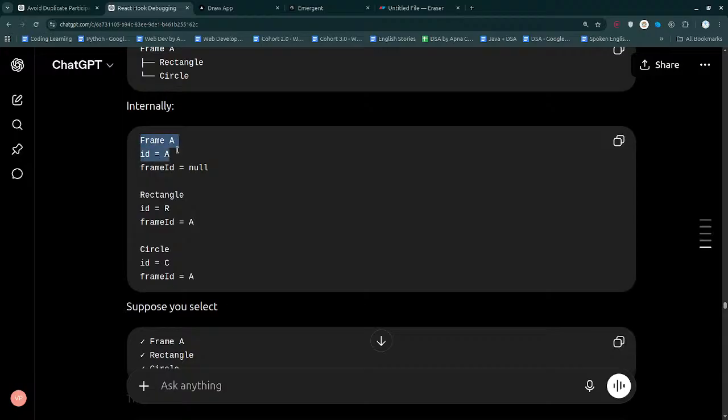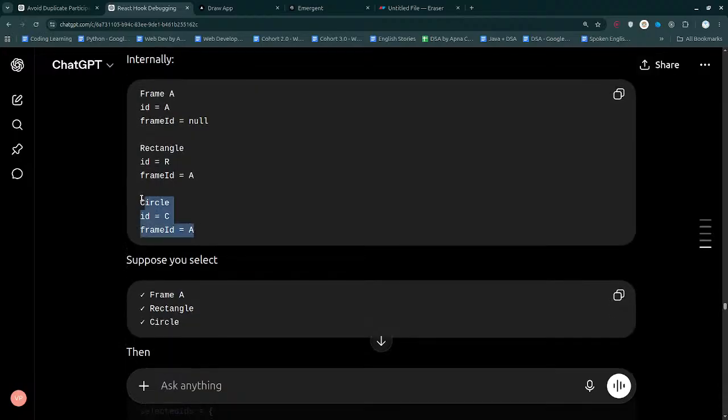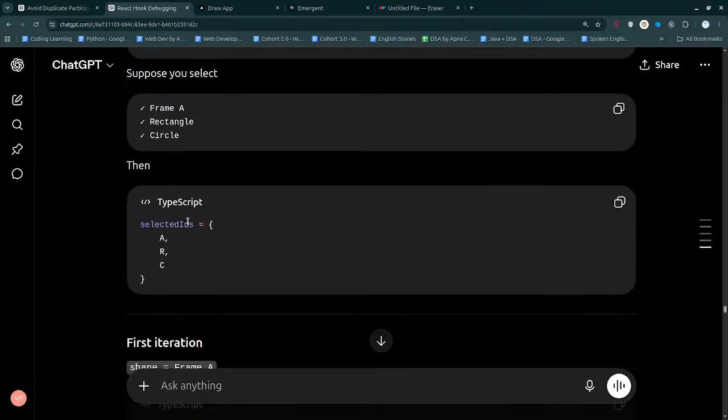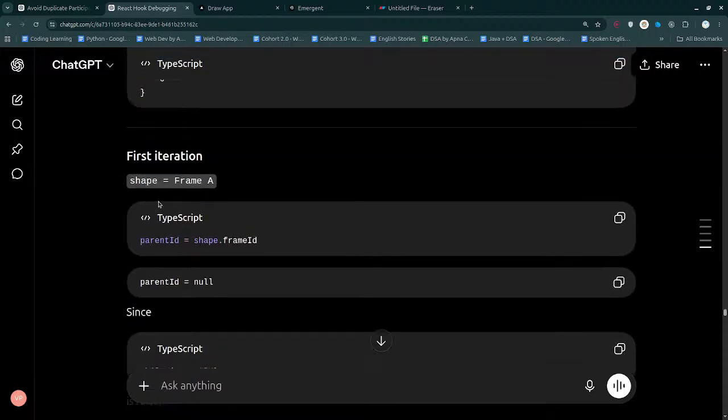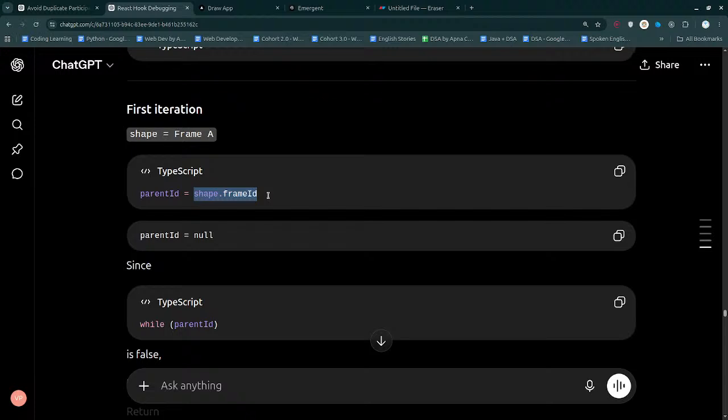Internally, frame A, ID A. Frame ID is null. Rectangle R, frame ID A, that is right, and this is also fine. Selected IDs are gonna be this. First iteration, shape is the frame, frame A. Then parent ID is gonna be shape.frameId.